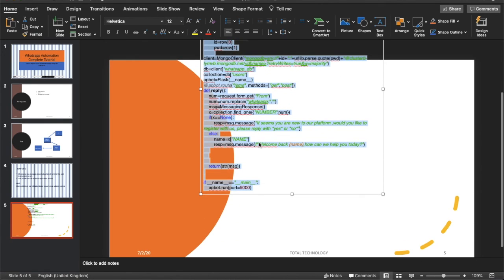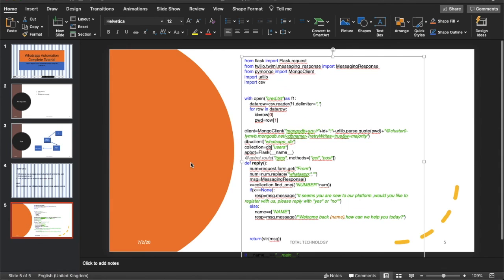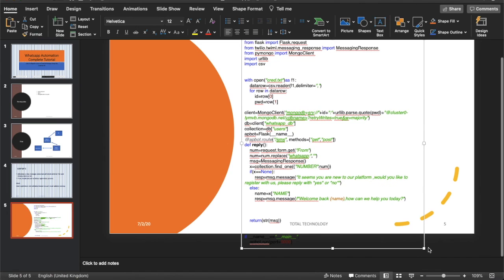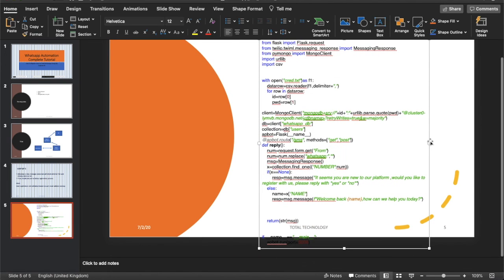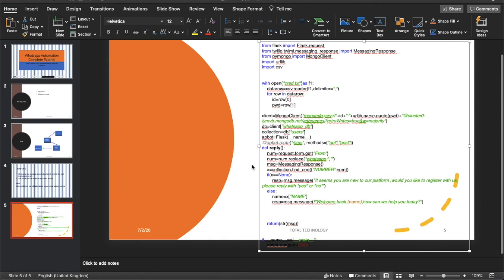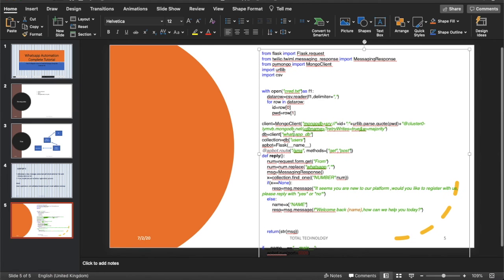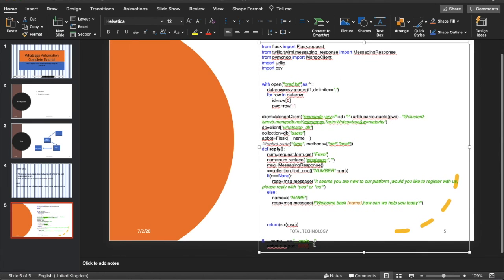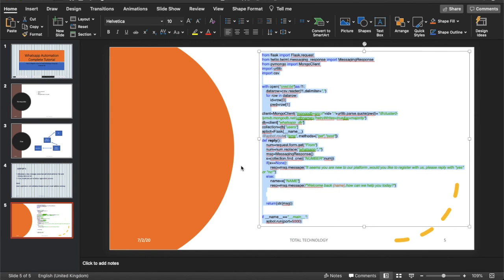So 12 will definitely work. Let me keep it here. Okay, like this. I think I should decrease the font a bit more. Maybe 10 is fine. So 10 is fine, everything is here.